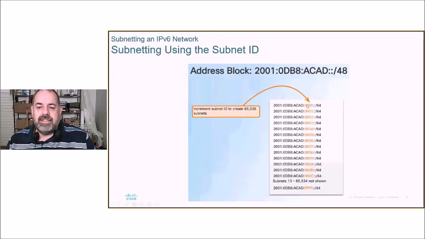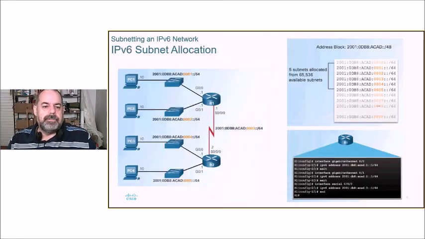So as I said, the last 16 bits of the network address, you can cycle from 0 through to all Fs, giving 65,536 possible subnets. This is the number we've gotten from the NIC, and then you can just cycle from 1 through to however many you need. A very convenient way of doing these things. And that's how you type it into a router.